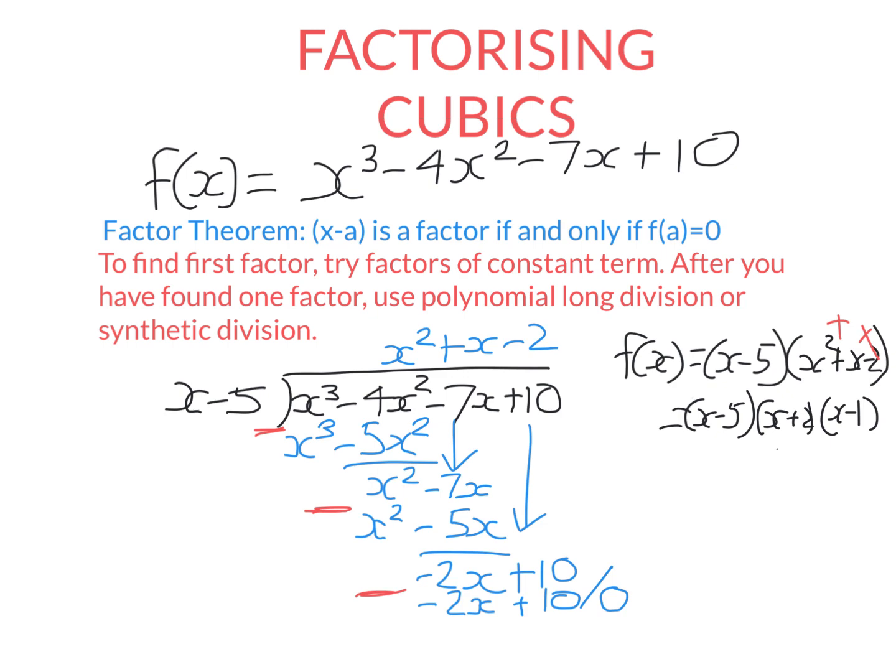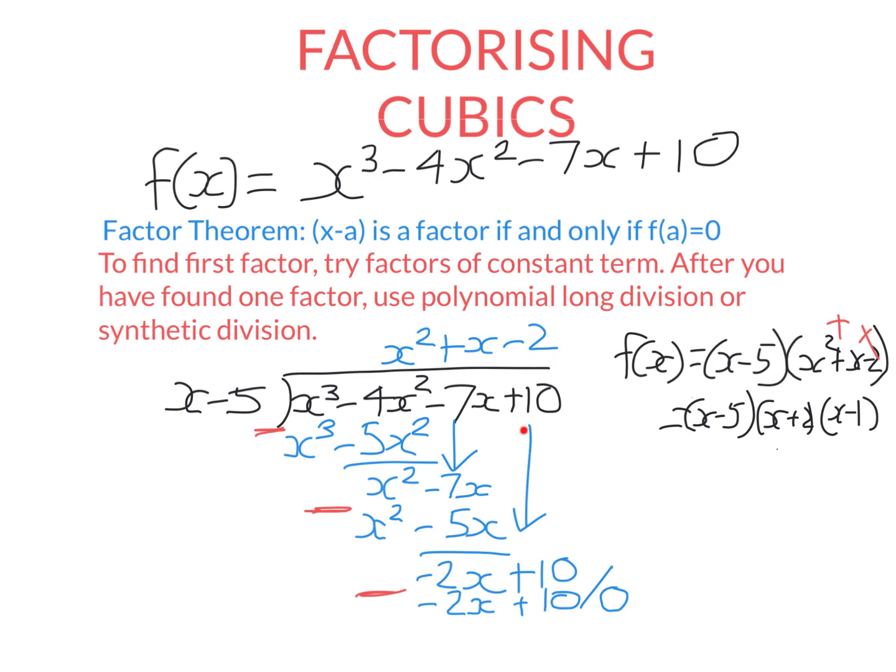I know it's a very long process, so what you need to do is try factors of this number here to come up with a root, to come up with a number that when substituted for x makes this 0. When you've found which number you can input and get 0 as your output, x minus that number is a factor. So 5 is a root, x minus 5 is a factor.